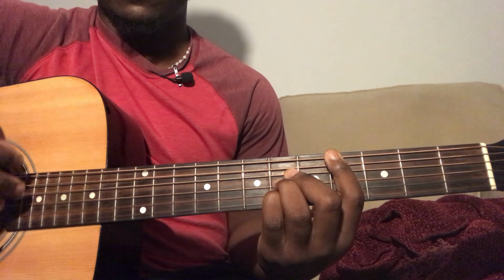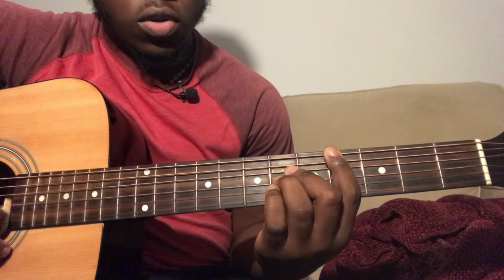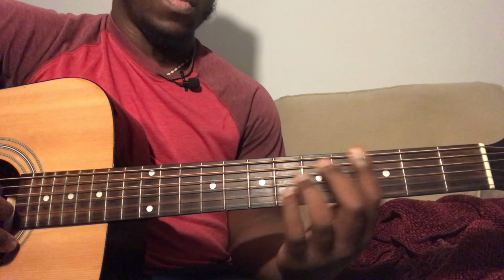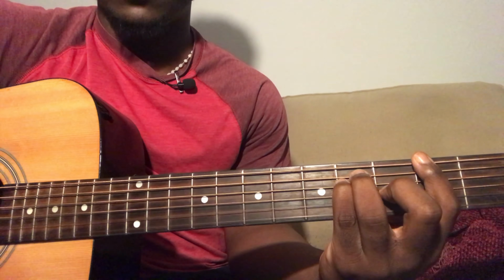Then strum down, up, down, up, and then down, and then you play the same thing, so the 3rd string, 4th fret, 4th string, 6th fret, and then you go to the G flat chord and play down, up, down, up, down, up, down, up, down, up, down, up, down, up. Then you repeat the same thing all over again.